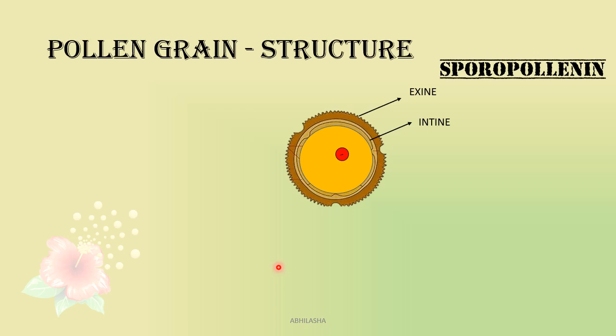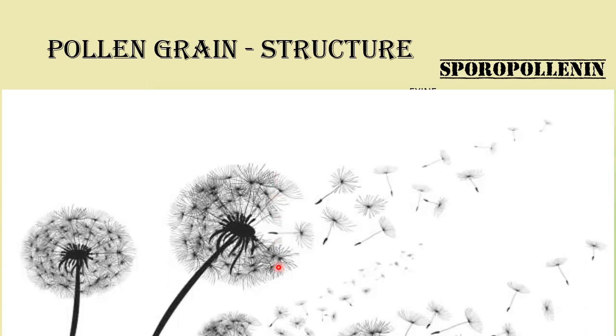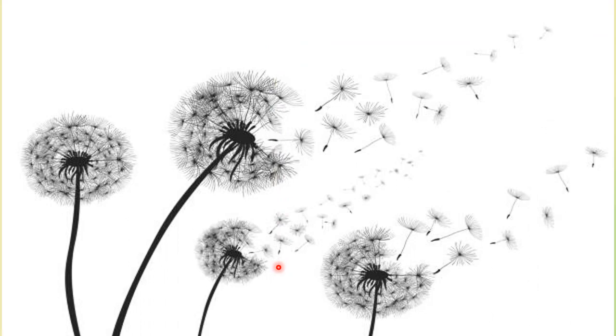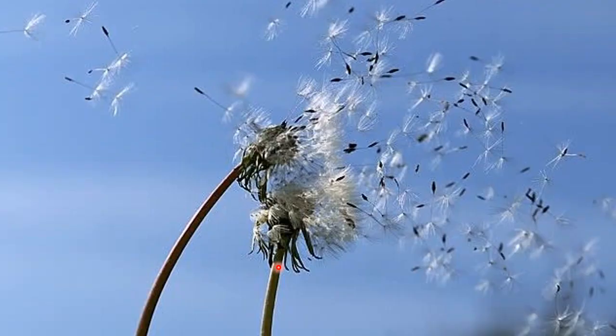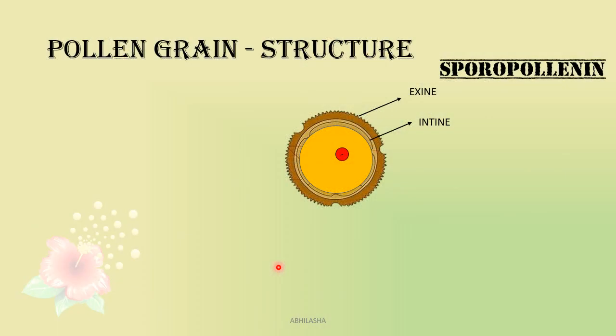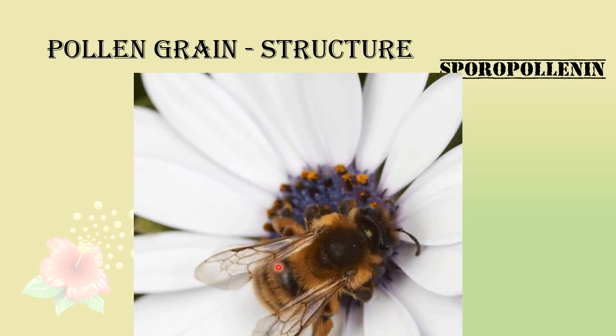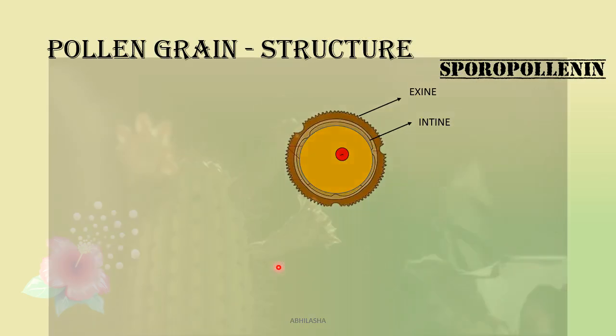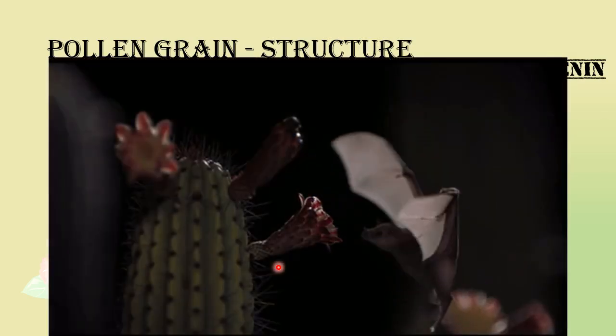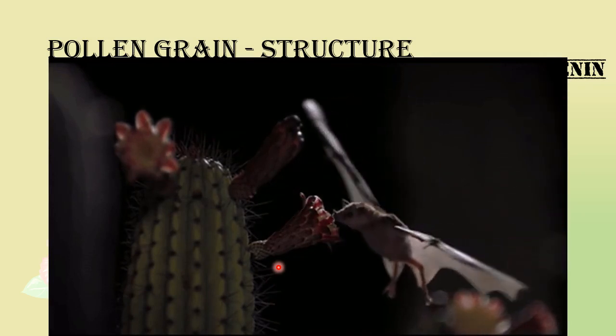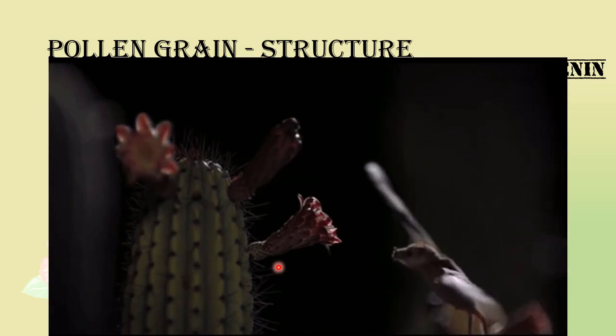How is this sporopollenin formed? Do you recall? We just covered it. Now, why is sporopollenin important? You know, pollen grain is released outside. It may or may not land on the correct stigma. It can be eaten by predators or may just be scattered. Either way, pollen grain survives because of the resistant nature of sporopollenin. Fossils of pollen also remain preserved because of this.